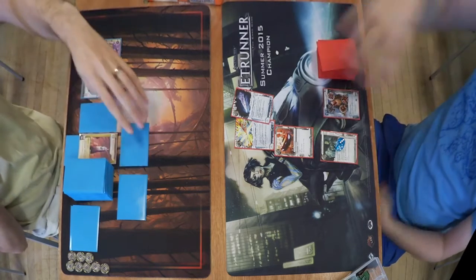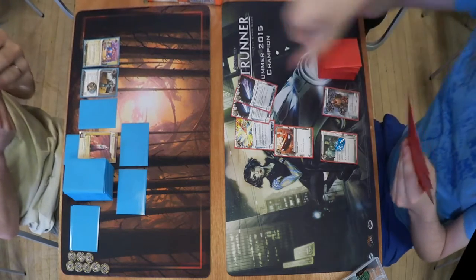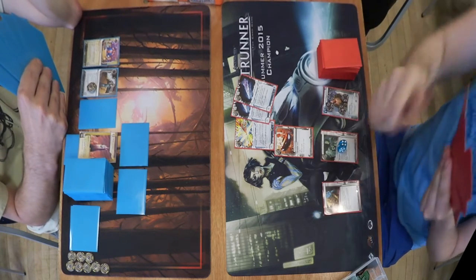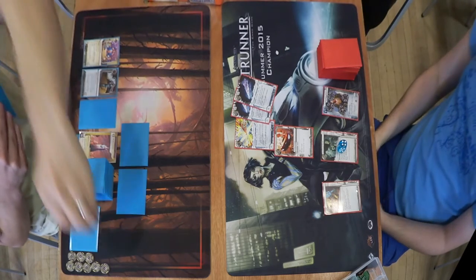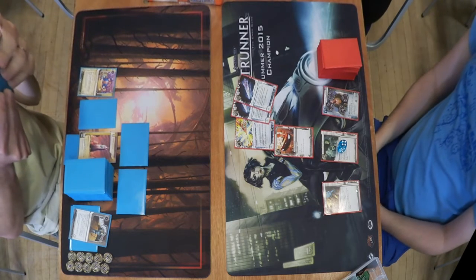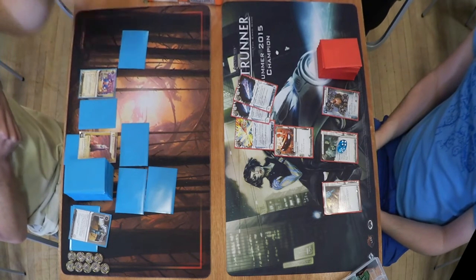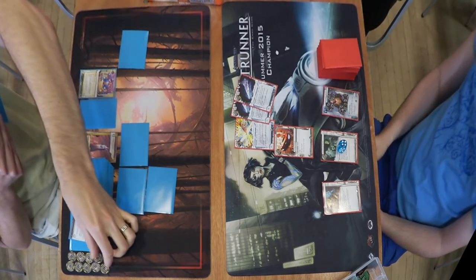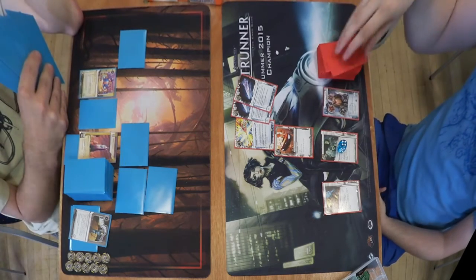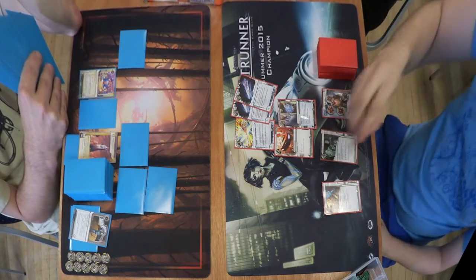Okay, so Geist is going to draw, what a surprise, and install another Shiv. So Shiv is the Sentry Breaker, and Crowbar is the Code Gate Breaker. And for those who don't know, all of the disposable breakers, their strength is equal to the number of ice breakers installed, and you can trash them to break 3 subroutines of their relevant ice type. So it does make it quite hard to run early on, because at the moment everything's strength 3. So I have a Spy Camera.